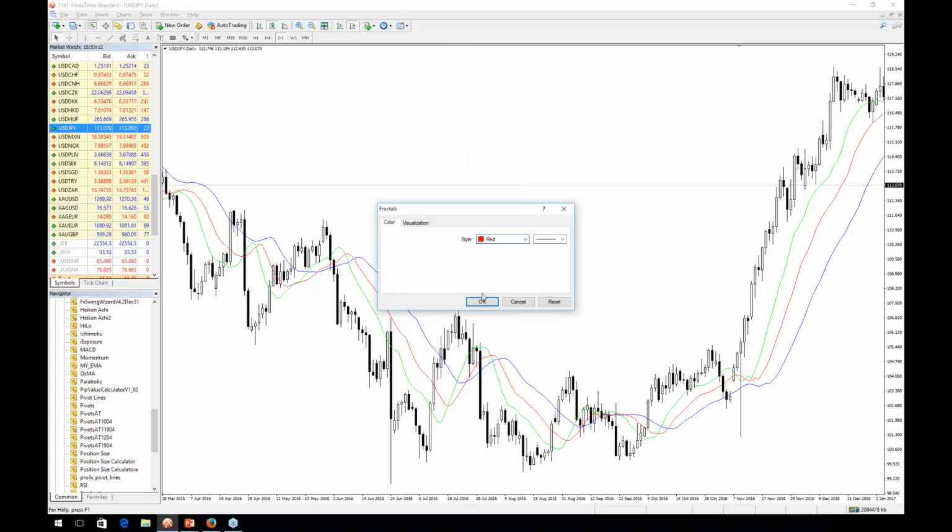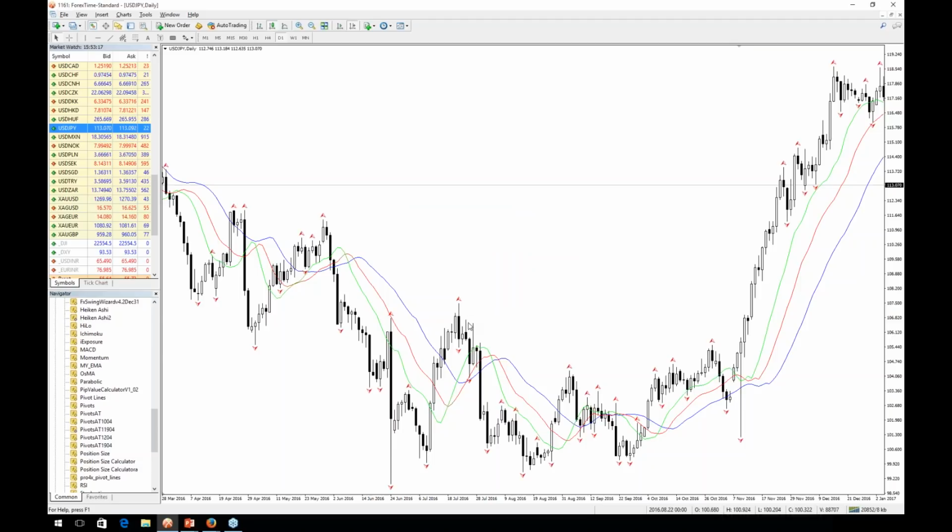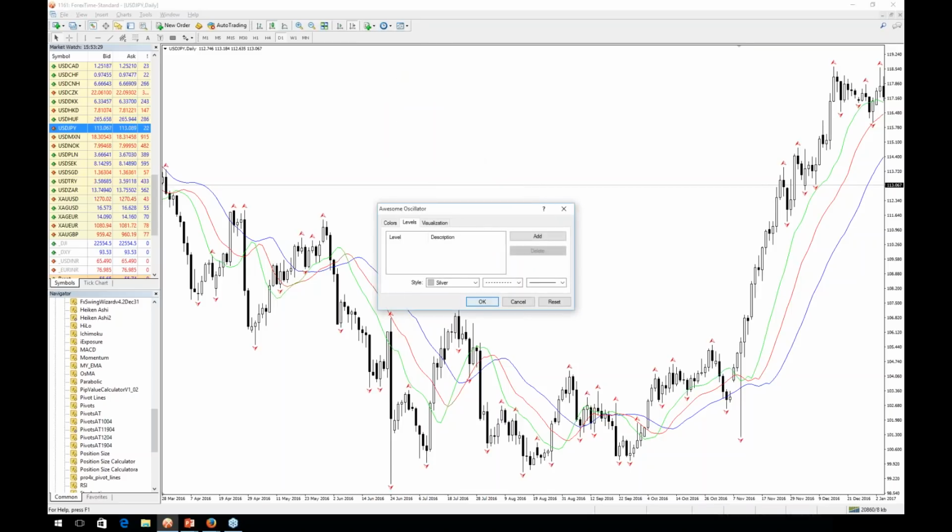You accept the default, of course. Now, do you see here that we have a downtrend? Isn't it obvious that it's a downtrend? If it's not that obvious, then go again to Bill Williams and use the awesome oscillator. The awesome oscillator doesn't allow you to change the parameters, by the way. The default parameters are simple moving average 5 minus simple moving average 34, okay? But you're not allowed to change them.